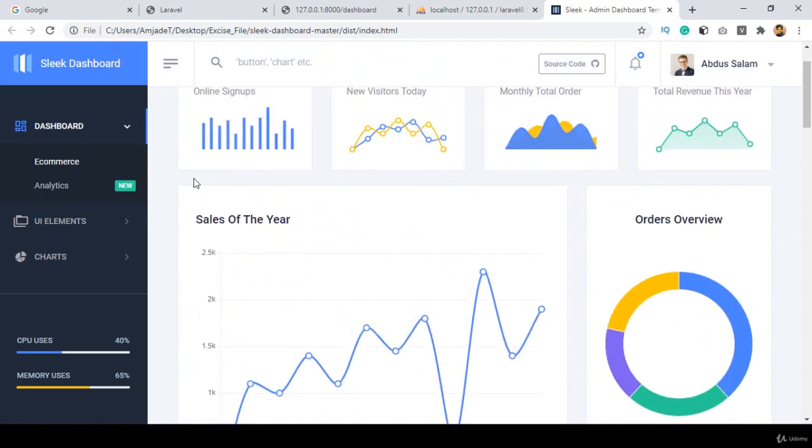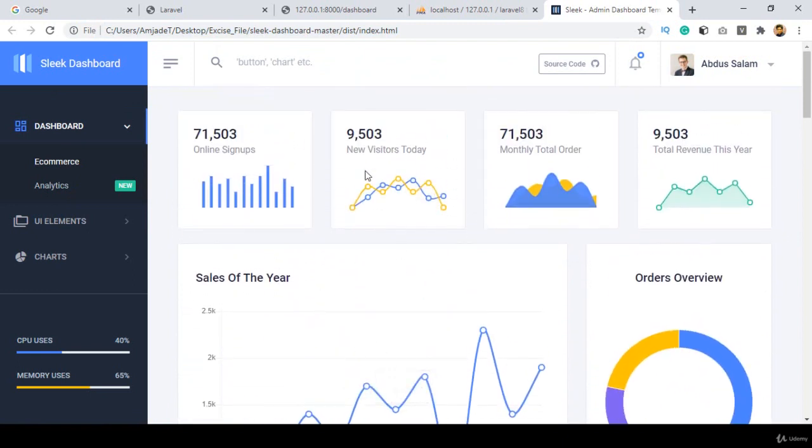So if you want to make this content part dynamic, Laravel also has another option for that: yield. Yield means this part will be our dynamic part. So if you go from the index page to the about page, our sidebar will be the same, our header will be the same. Only our about-related page will be loaded here. Okay, when you go to the service page, only the service page content will be loaded here.